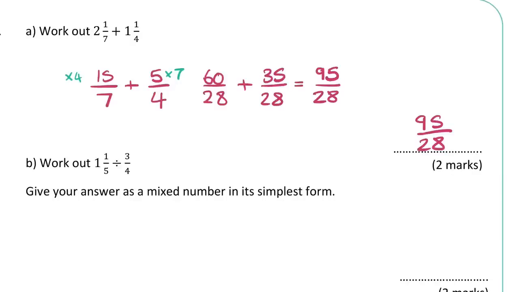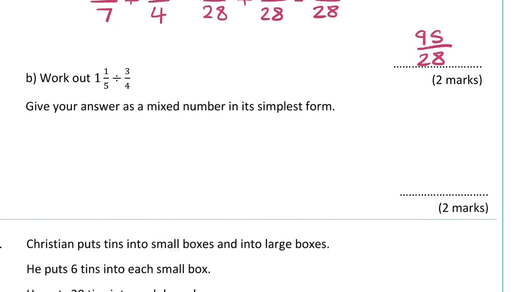So it goes up to 84, and we would have a remainder of 11. So you could write it as 3 and 11 over 28. However, it is absolutely fine to leave it in that form, given how the question has been asked.